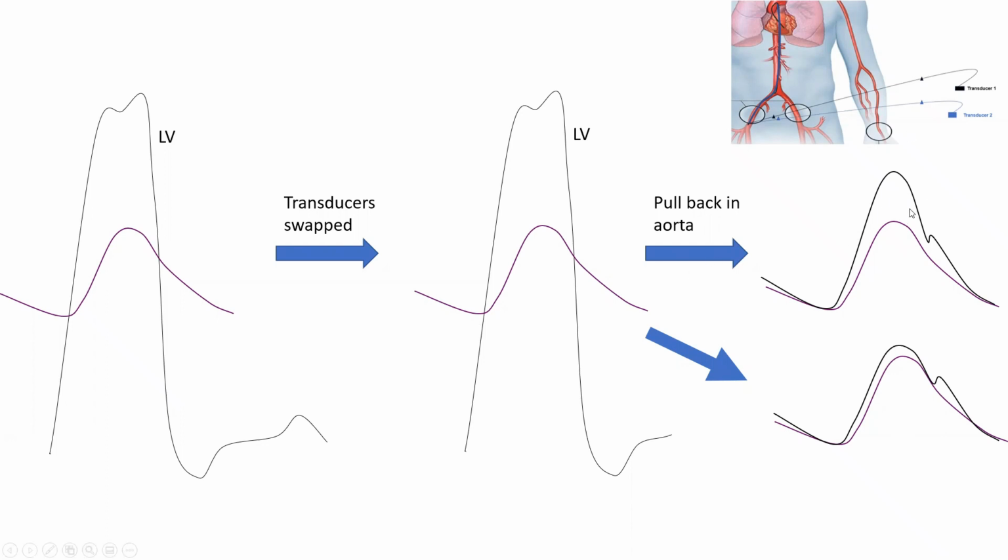Conversely, if you pull back in the aorta and there is this massive difference between the 2 recordings of the 2 transducers, then you've had a serious problem here across the catheter. At this point, you can tell, since you swapped and no issue, the problem is across the catheter recording. And that tells you that, okay, all I did was incorrect.